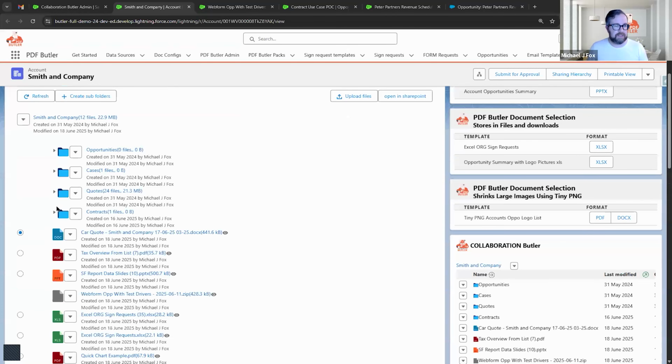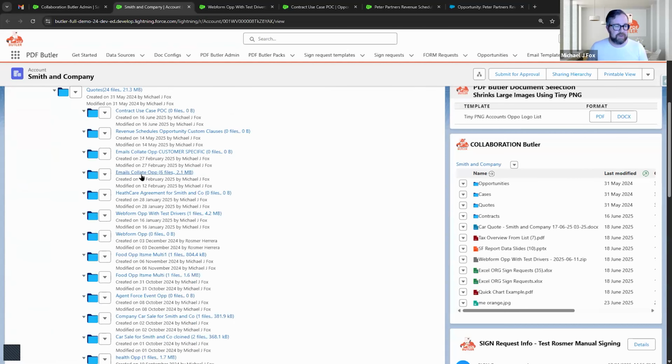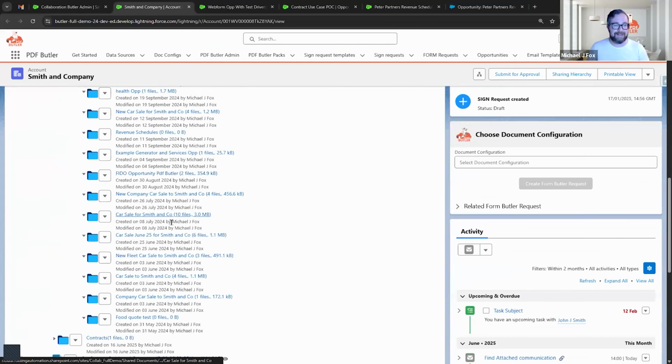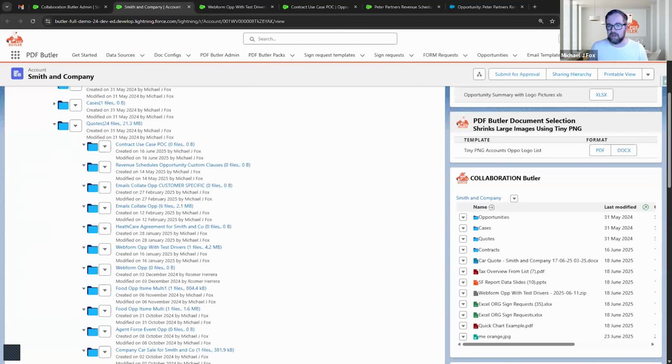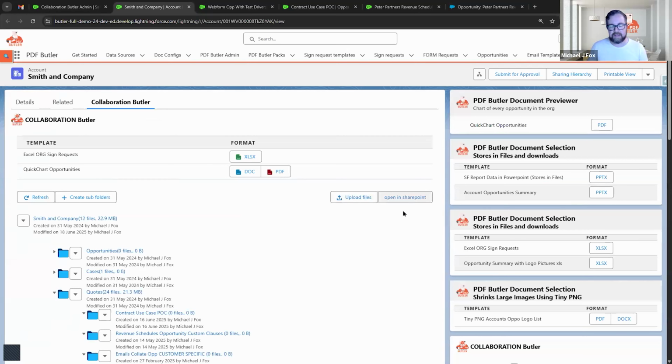So on the left, this quotes folder is showing all of the opportunities that are related to this account. Now, you can, of course, drag and drop files on here, multiple if you want to. You can access SharePoint directly as well, and you can create subfolders and specific folders should you want to. But all of these can also be auto-created, so that as a new account exists, that new folder structure is created with those subfolders. And that's really useful when perhaps you need to share items with team members who aren't on Salesforce. We see that a lot.